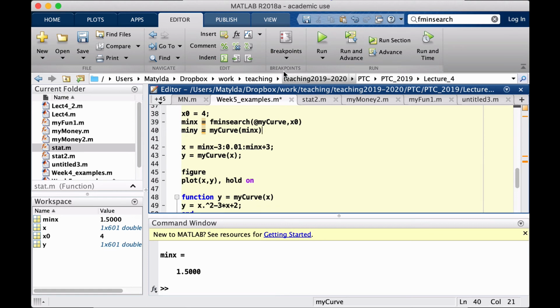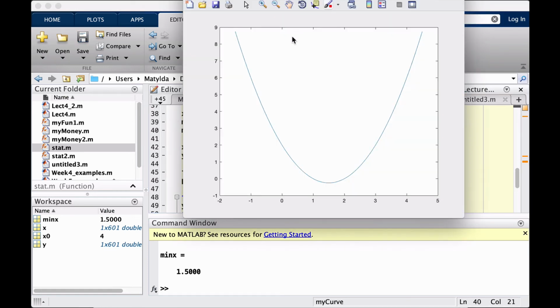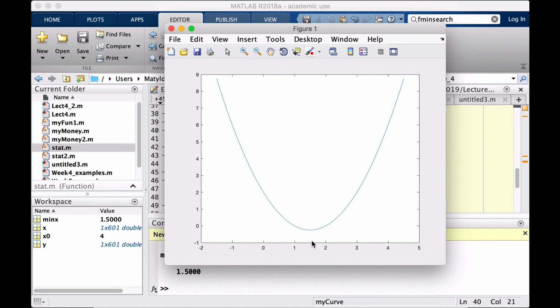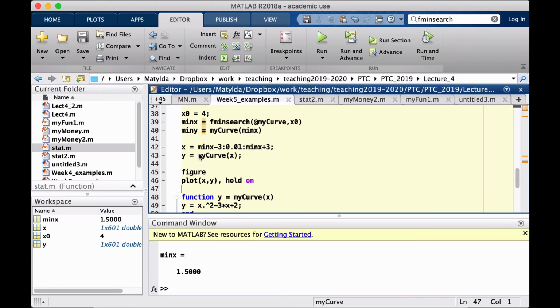Because in our figure min x basically tells 1.5, so it only says this x coordinate, but we also need to know on which height that minimum is. So that's how we find it, by just calculating the value of our function for that given x.